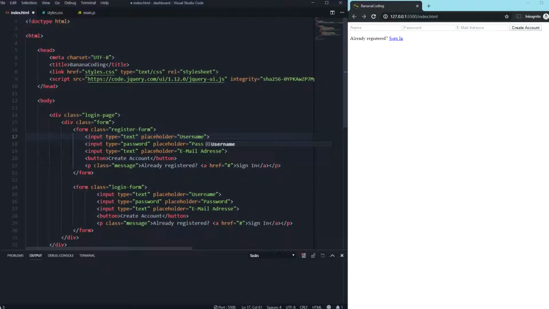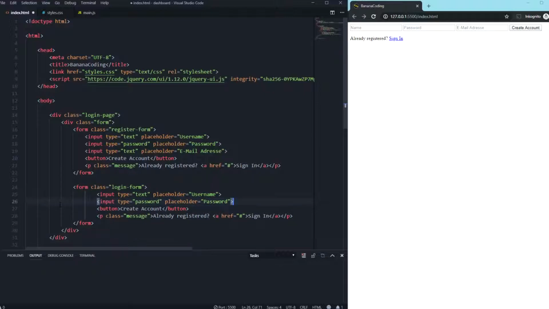And you can say input type will be password, and that's all you have to do. You can delete this one, and in case of create account you have to say login. Cool, right? Okay, so this is your second form, and of course the text has to change to not registered.